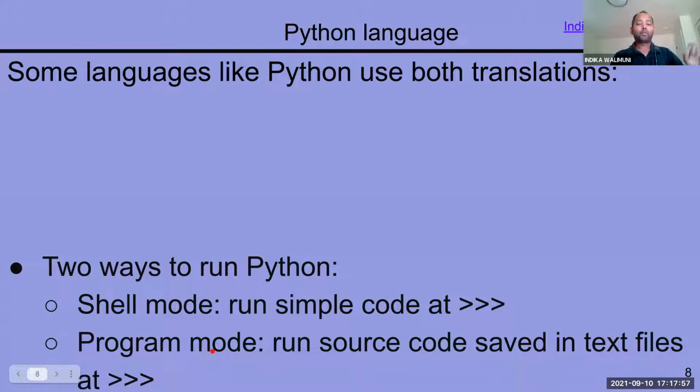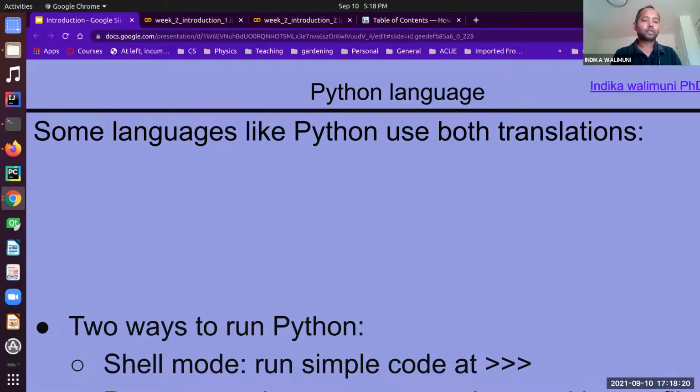Again at the prompt, you take the entire source code file and run it. We can use either one, but usually if we use an integrated development environment, an IDE, you will not see any of these. But I'm going to show you now how to run the Python shell.